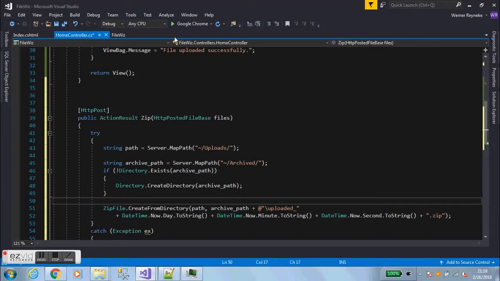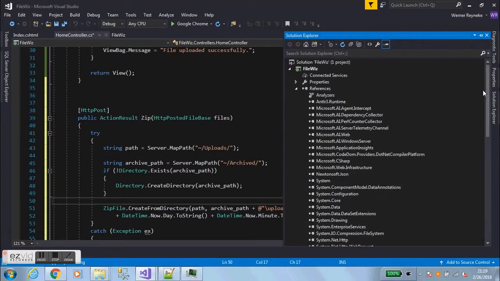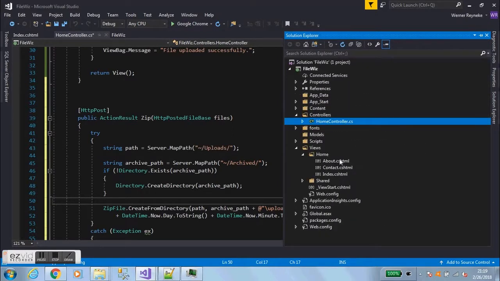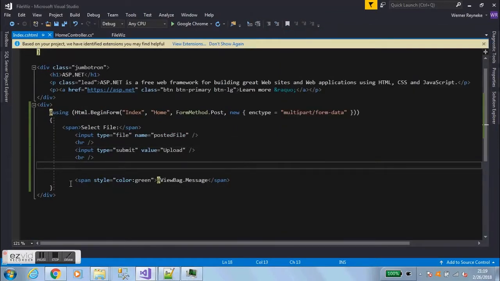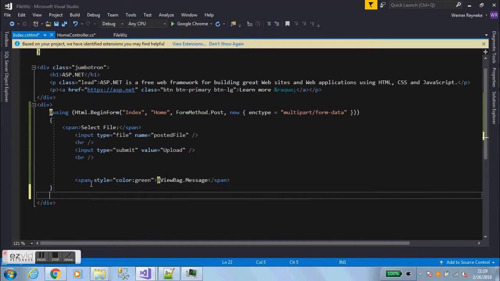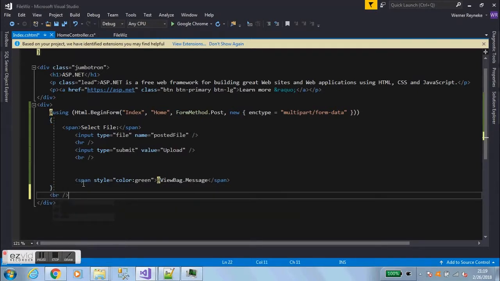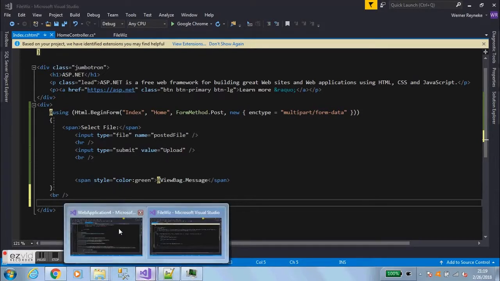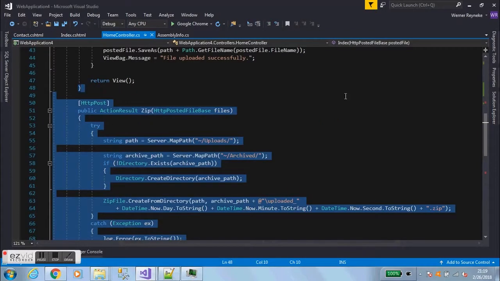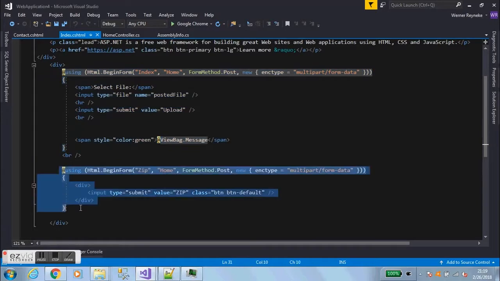Let's go ahead and go to the view. On our view, let's just close the references here. Now we go back to our index view, and we're going to create another form. Just put in a line break here. I'm just going to copy it from one I've already done, and then I'll go through the code line by line.